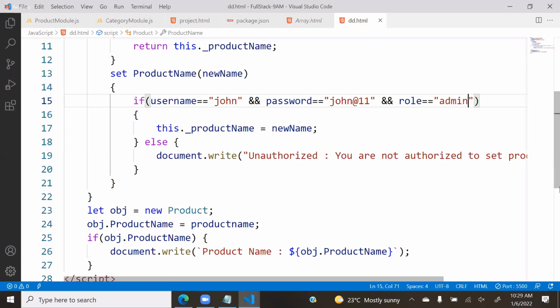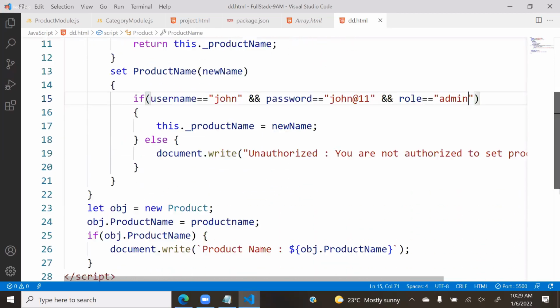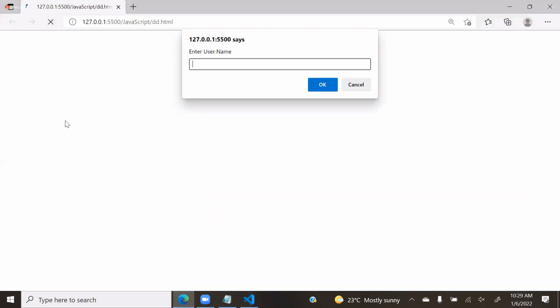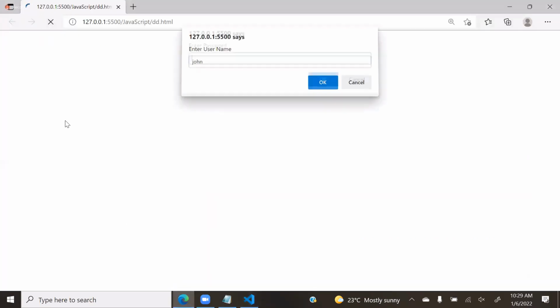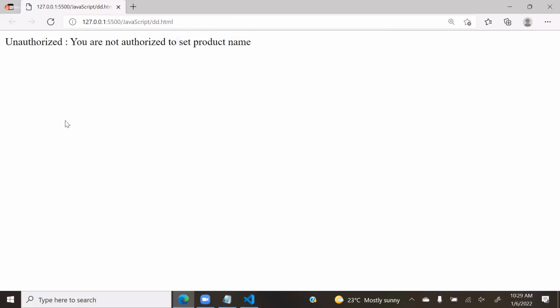That means username should match, password should match, and role should match. So suppose here username is matching, John. Password is matching, John@11. But role is suppose manager. So manager, product name, Nike Casuals, and it is not authorized.